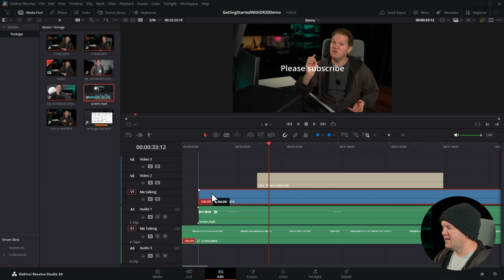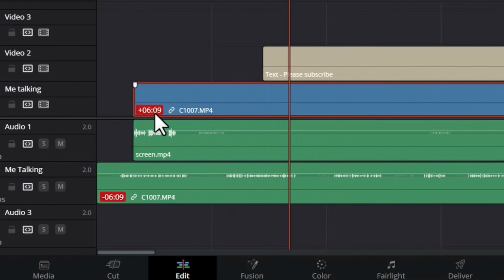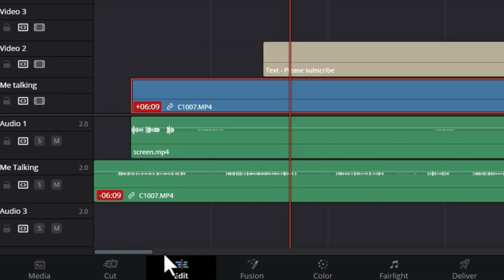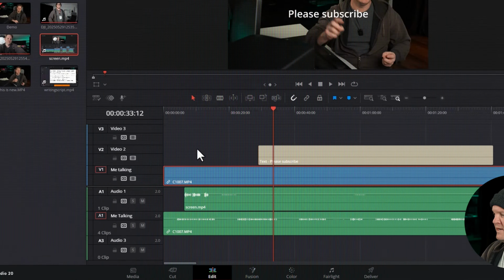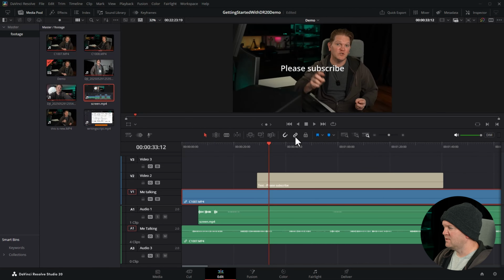What that means is I can now drag the video part around independently of the audio track. And the reason you're getting these little plus and negative red numbers is it's telling us that this file should have linked audio, and if I play this back, the lips will no longer match up to the sound of me talking. So let's drag it back there and turn linked selection back on.